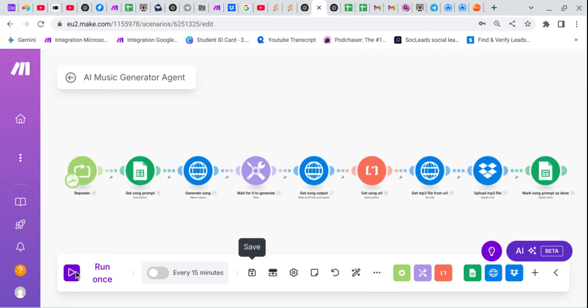And let's click on run once and see the output. If I get any mistake, everything is done now. So my network is going or something, I don't know. You can try it your way.